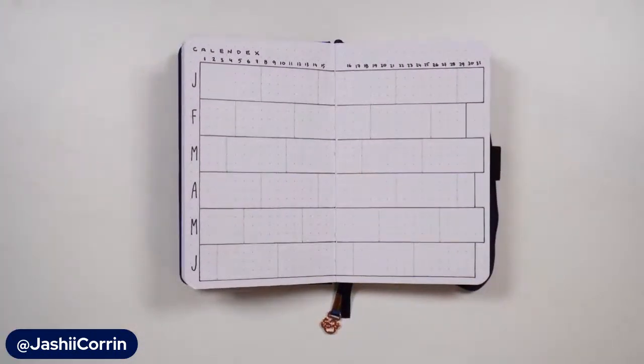Like, these are all the ways that you could use this. It doesn't have to be a calendex, there's possibilities. Future new idea, live showing us how to adapt the same layout in all sizes.